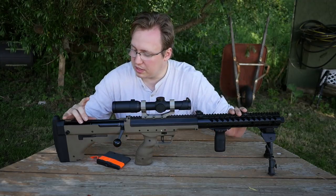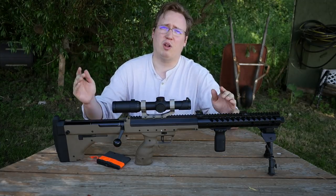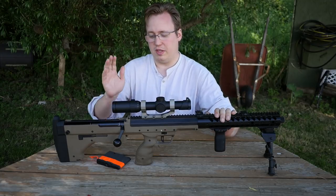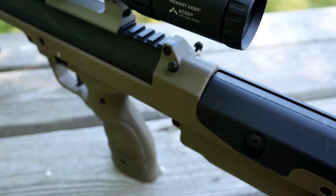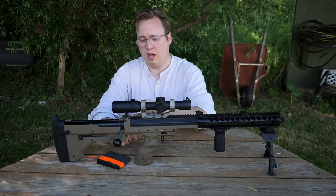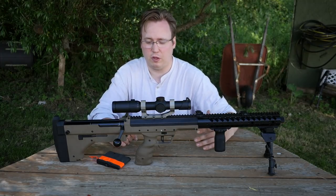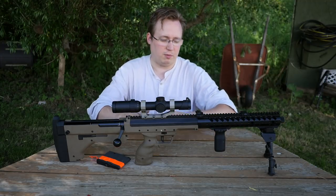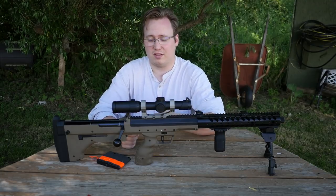There is normally a rubber cover here — I took that off at some point, and you'll probably lose yours too. The hop-up for this thing is what's really unique and sets it apart from other snipers. Rather than a traditional hop straight on top, it uses two 45-degree hops. The advantage is that if your BB is curving left or right you can adjust the individual hop-ups to dial that out, which is a huge advantage on the field.